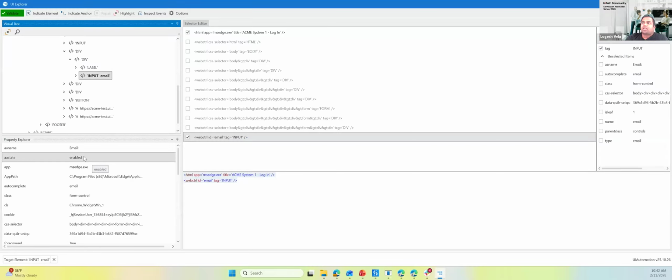For example, let's say there is a login button. If the login button is disabled, don't interact with the element. Go to the next step. If the login button is enabled, then click that element. So if you want to make the decision, first you need to get the attribute of that particular element. That's where this get attribute activity will be useful.